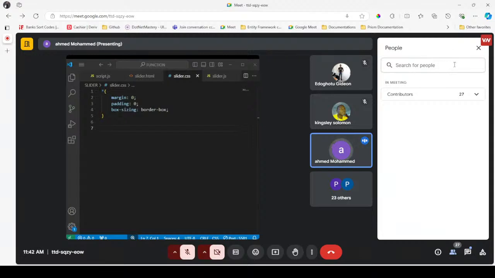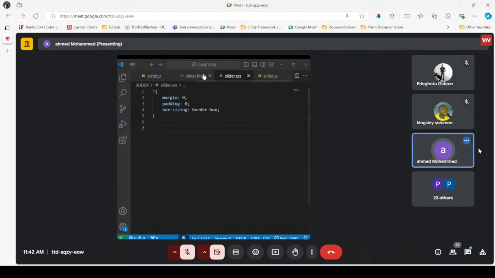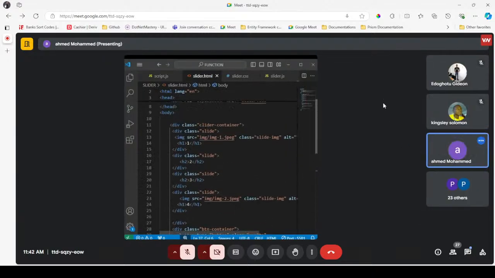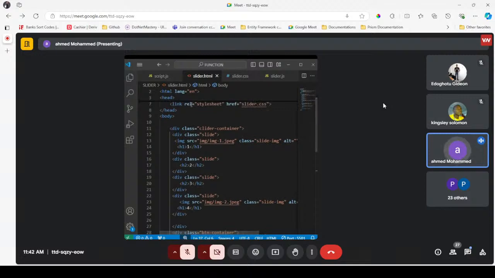I think I have a slider container. Let me check my HTML so that I'll know what I want to style. Okay, I have this one spelled wrongly. It's slider dash container.